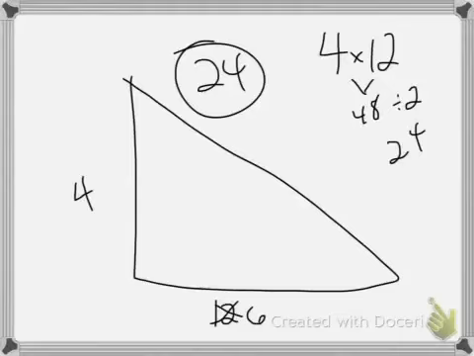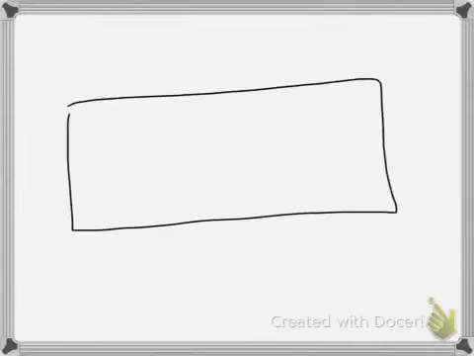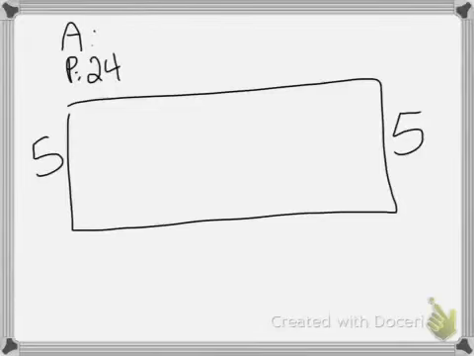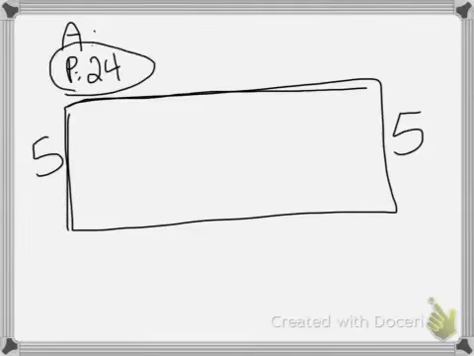That's triangles. Now I have a challenge problem for you to try for tomorrow, or whenever you're doing math next, Mrs. Darby. If you know that the perimeter of this rectangle is 24, find the area. Now, you can use your problem solving skills and figure out what you already know in order to figure out what the area is. That's your challenge problem for the next time you do math.